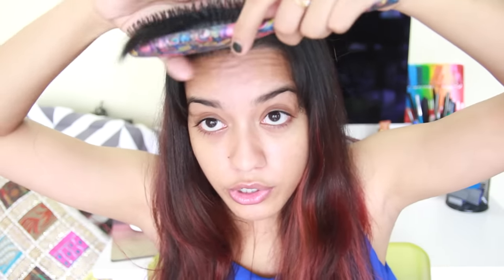If you guys want to see all of the products, how they look on and how they feel and how they go on, then keep on watching! I just blow-dried my hair. My fringes look good but I have to put them away because I'll be doing my makeup. By the way, I'm loving this brush — it's the Wet Brush and I think it's so much better than the Tangle Teaser. I'm going to clip it away and put the rest of my hair behind my ears.